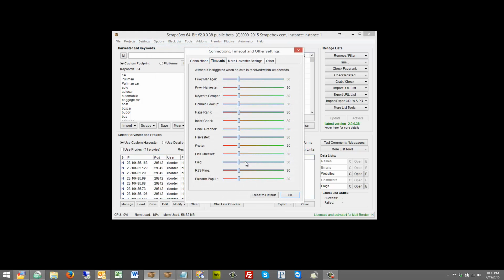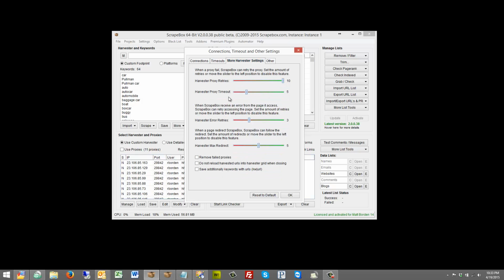Timeouts, I just use the defaults. You can mess with them different ways. If you need to go slower, like have a higher timeout because you have slow proxies, you can do that. The defaults are generally pretty good in most things, including the defaults here. So if you know what you want to do here, you can do it. Otherwise, you can just use the defaults. But a little bit of explanation.